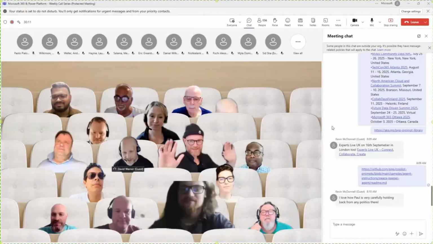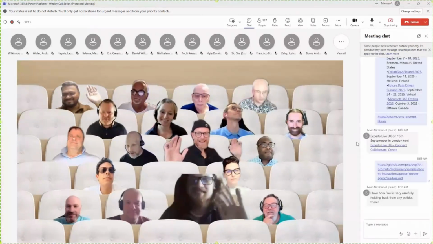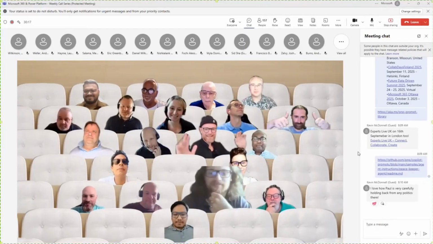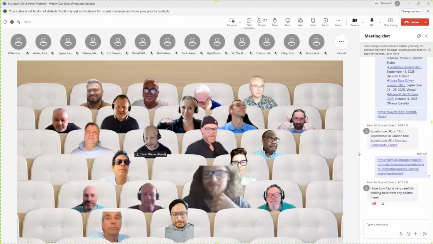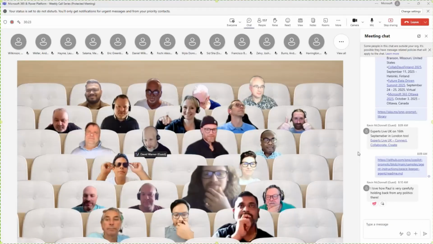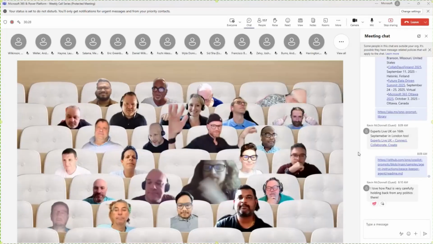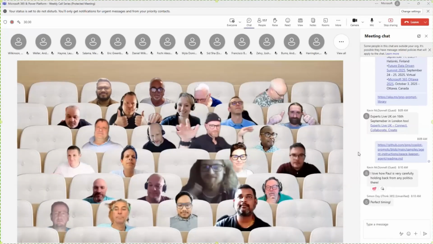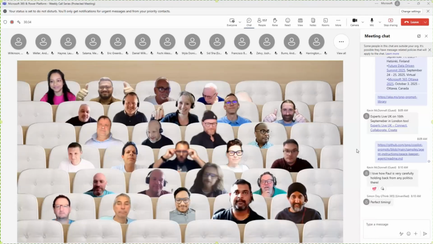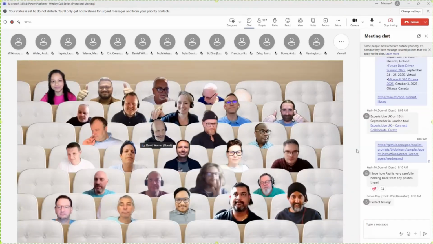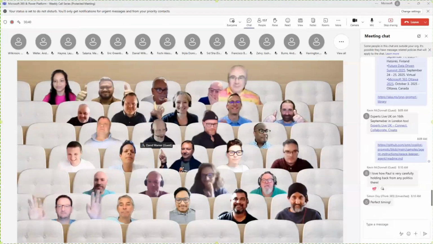Great to see those smiling faces already. We are doing excellent on time. So we'll give everybody just a minute because I know Teams is sometimes a little slow in the inclusion of all the cameras. So we want to make sure everybody's got an opportunity for that. Yep, still see some popping in. We've got some rows that dynamically and digitally grow. So great to see some happy faces. A couple faces from the Sharing is Caring yesterday. Great to see that as well. I see Stephanie is patting me on the head. Oh, thank you, thank you. Could you get behind my ear, please? Yeah, good. All right, very good.